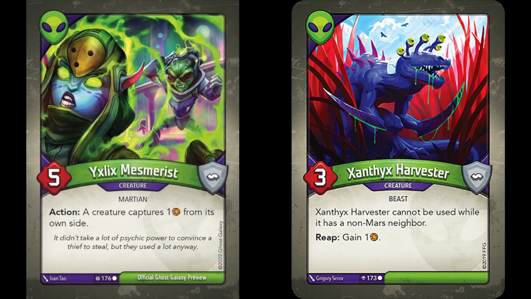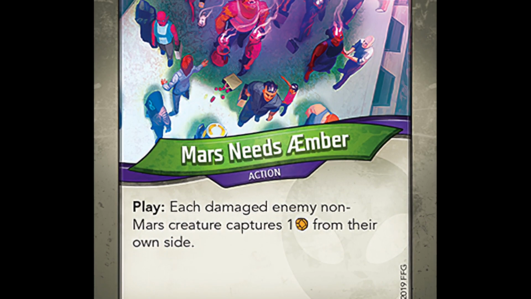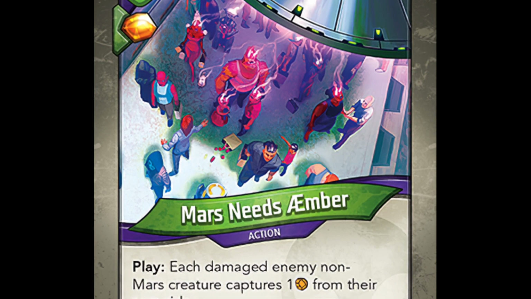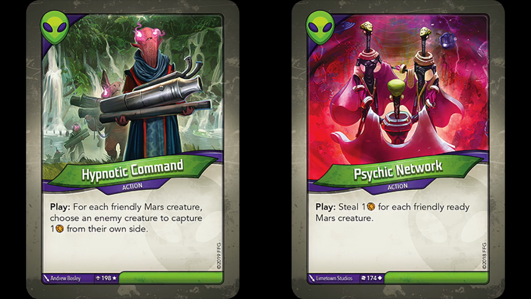Being able to drop cards like Mesmerist or Harvester, or even Rebels like I just mentioned, and instantly use them with Iron X Rebel is so powerful. Mars has an abundance of ways to set up for their classic Mars needs Ember action, and having the ability to spam out Mars tokens with things like Nyan Outpost, Vatminder, and Blorb can make for devastating hypnotic commands or psychic networks.